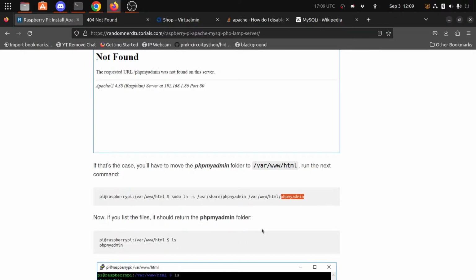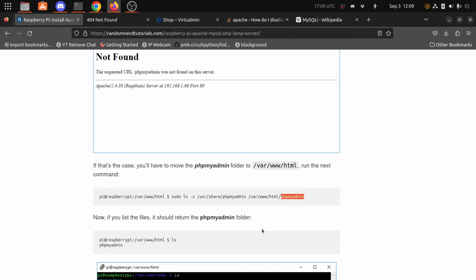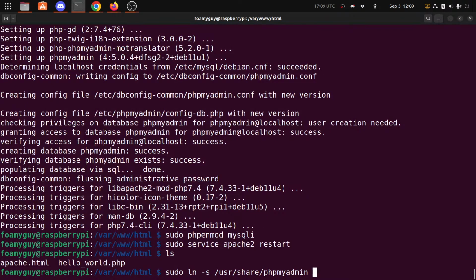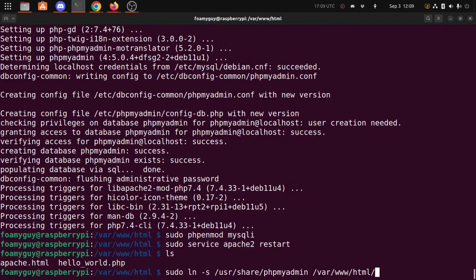Do we want the folder? Yeah, it looks like it. phpmyadmin, space, /var/www/html. php. I always want to do pyp for some reason. phpMyAdmin.